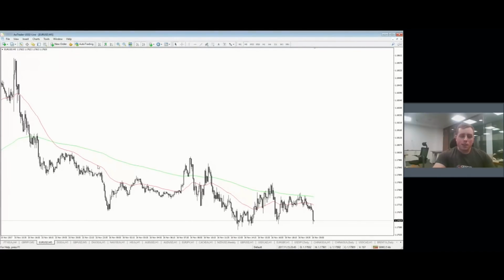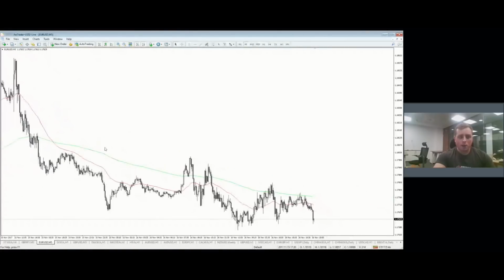Now, as you can see here, I have a red moving average, which is a 50 moving average. Now, this is exponential. I'm not going to cover why in this episode, but we use exponential. And this is a 200 moving average. So we've got a short moving average, which can be known as fast, and we've got a long moving average, which could also be known as slow. So in relation to this, if the 50 moving average is below the 200 moving average, we are looking at taking short positions. Okay, and vice versa.